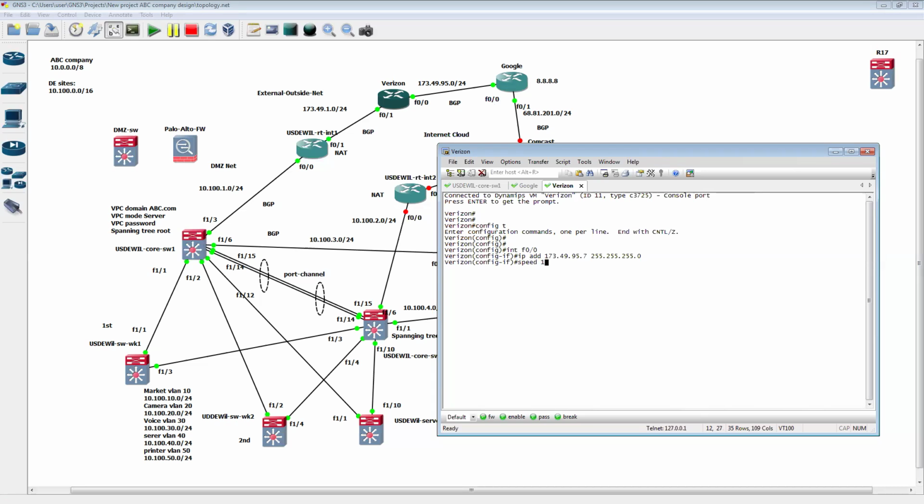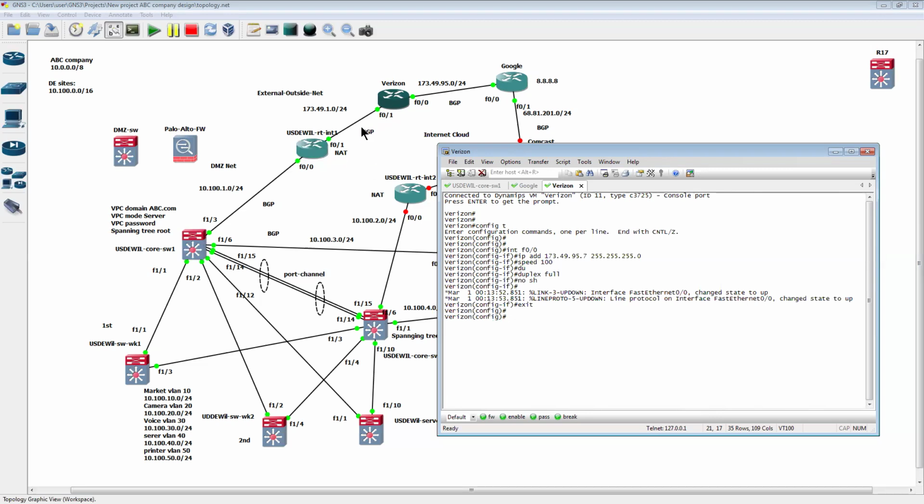And we're going to set speed 100, duplex full, and then no shutdown. Got it. So now this interface is up. Now we have another interface facing our company, ABC company. Verizon brings the fiber from outside all the way to our IDF room, or our data center room, or anywhere in our server room.